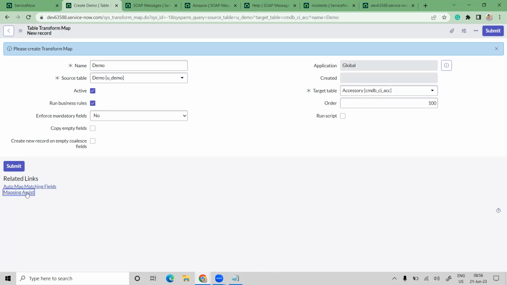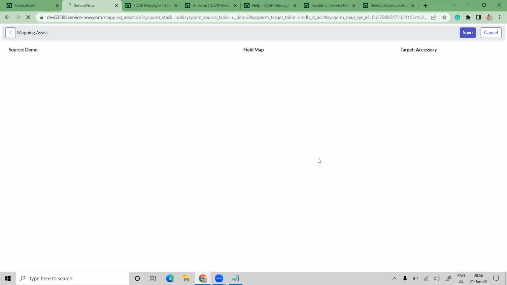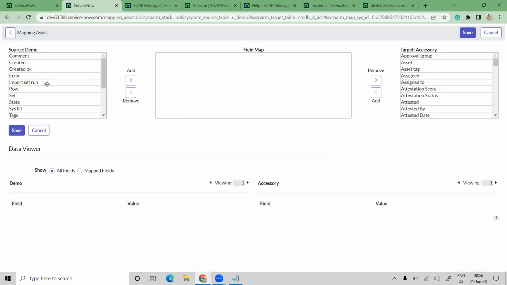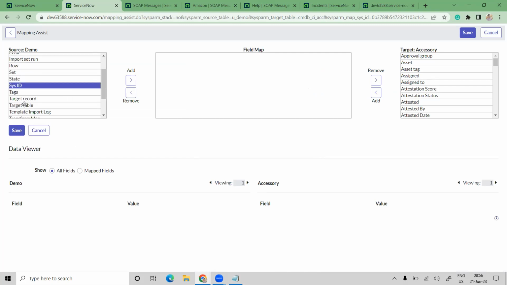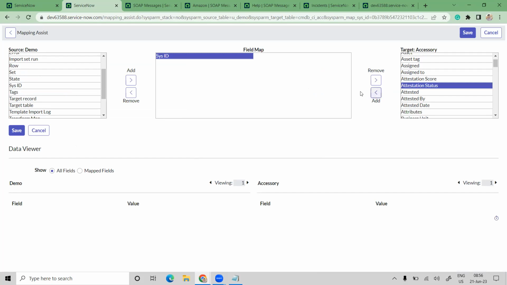Okay, so let me go ahead with a sample. Here, let's say, import sets, it will be there. Map the assist, let's say example, I'm just giving one for now.